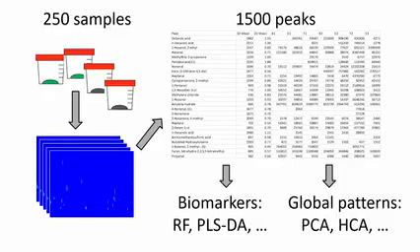But sometimes we're interested in global patterns across the entire data set. We're not just interested in what's different between two classes, but we're trying to describe an entire class of samples more holistically. And we're often using methods to visualize that data, such as principal components analysis, hierarchical clustering, and so on.